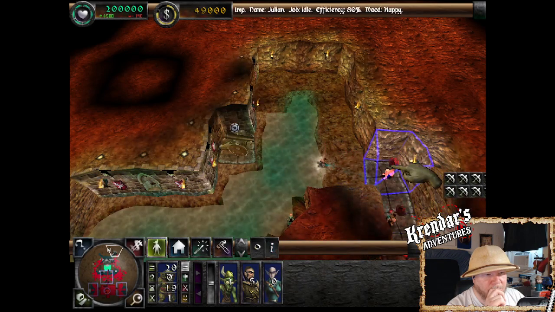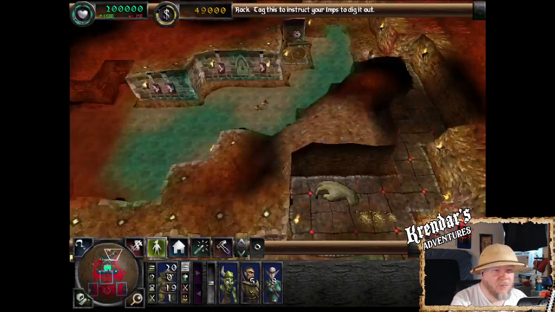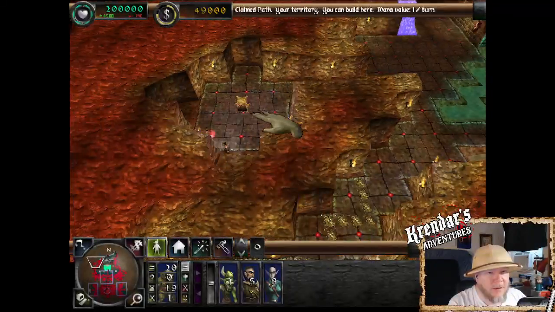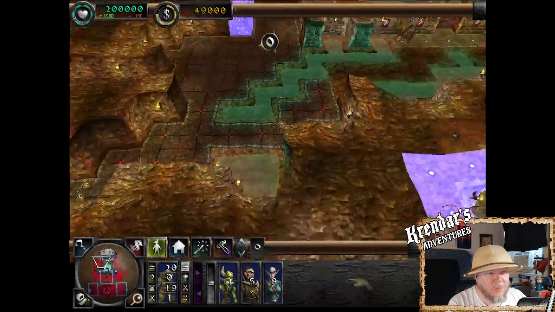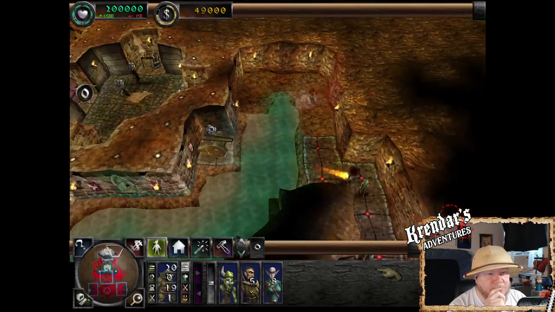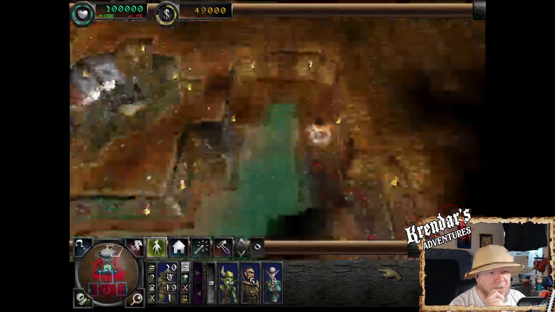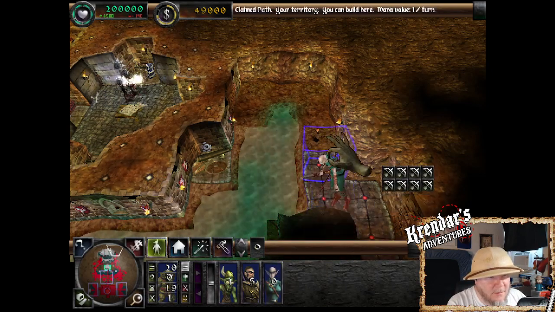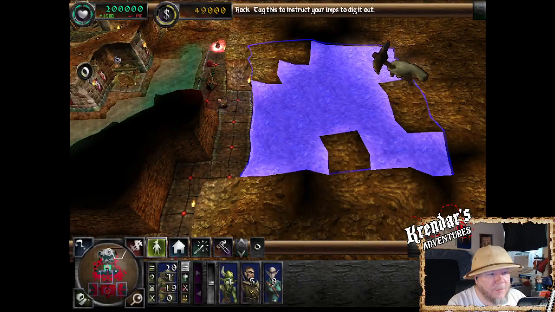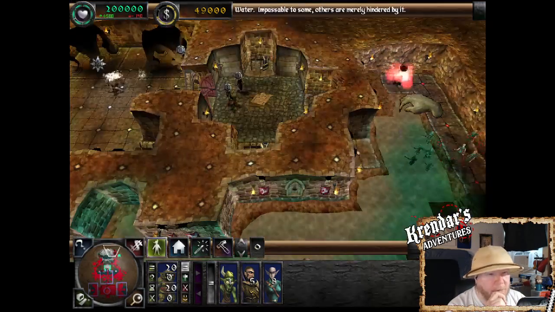I see you have discovered a magical item. Have I? Ah, there it is. The entire realm has been revealed to you. Oh my. Why aren't you fighting the thing? Fight the thing! Here we go.